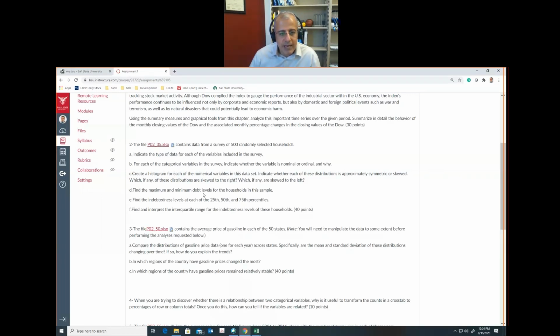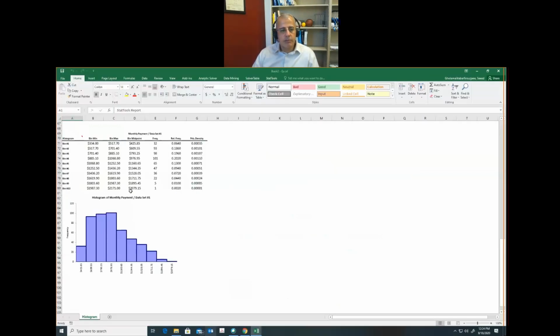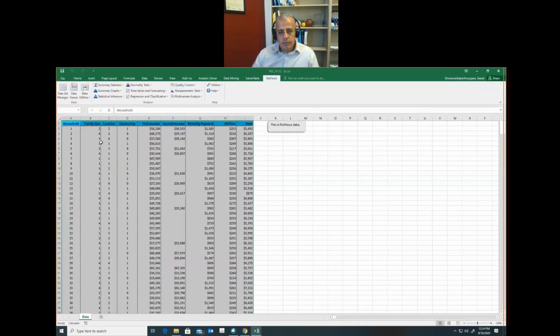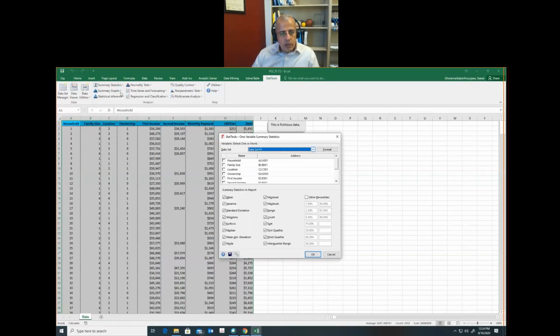Part D, find the maximum and minimum debt level for the households in this sample. So we need to check the debt level, maximum and minimum. We go to summary statistics, one variable summary. We want to check the maximum and minimum value of the debt.